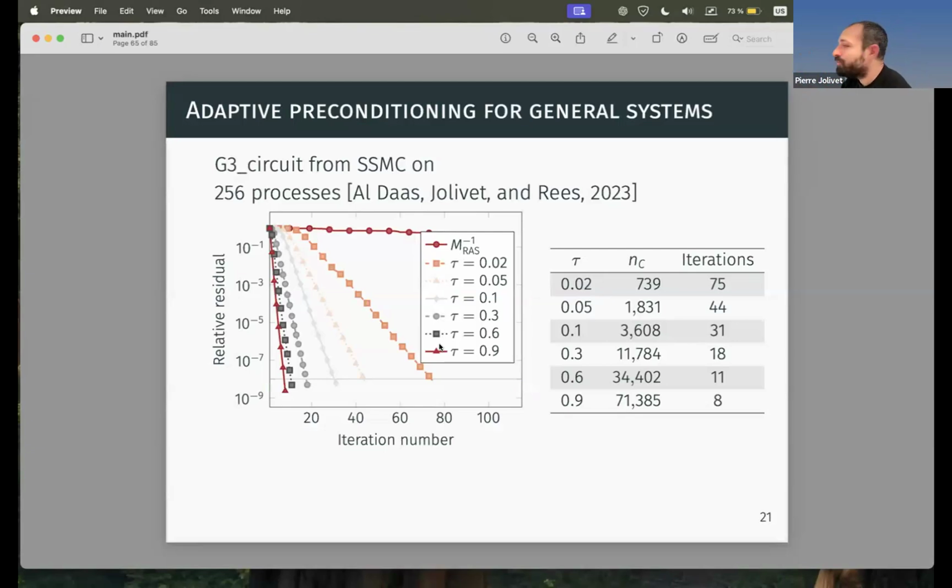So the lower the value, the less robust it is. And so we see that if we don't use any coarse correction, basically the one level method is not very scalable. It's not at all scalable. And so as we increase tau, we make the preconditioner more and more robust. But of course, it makes the coarse operator larger and larger. And so it's costlier and costlier.